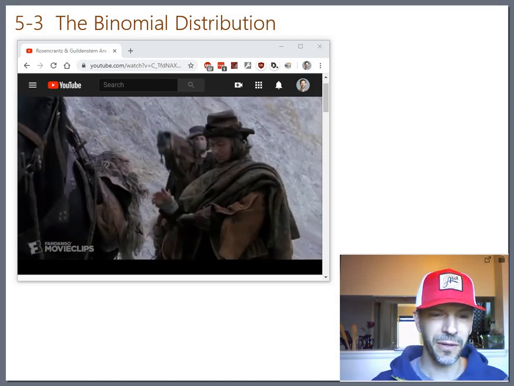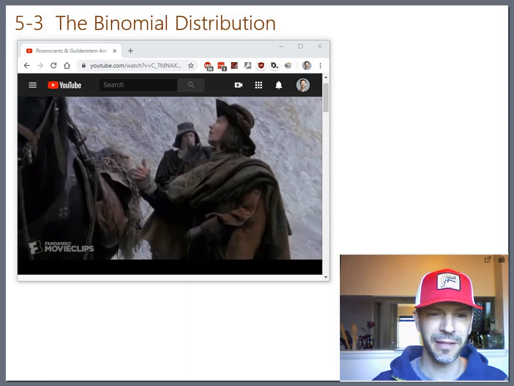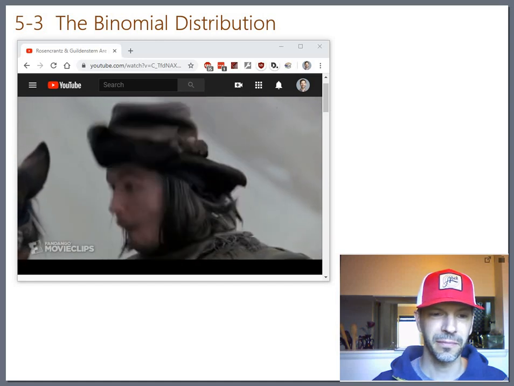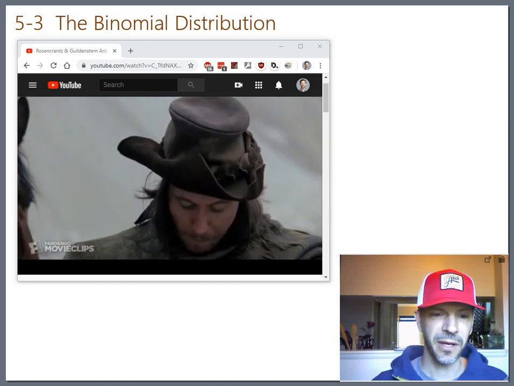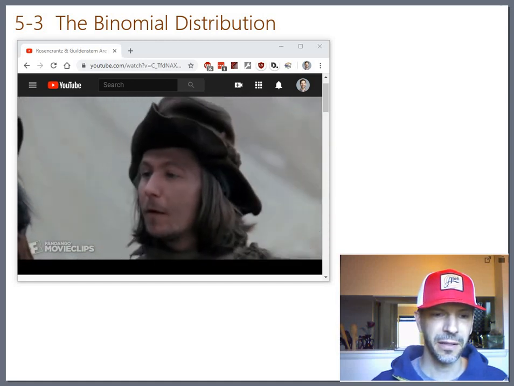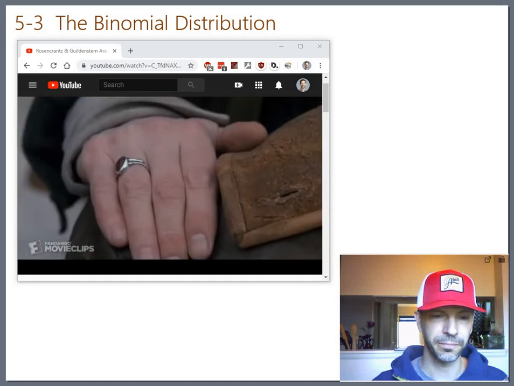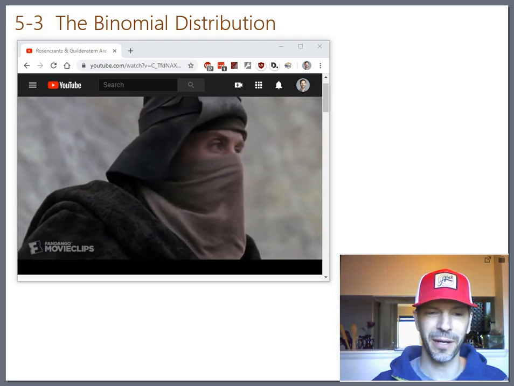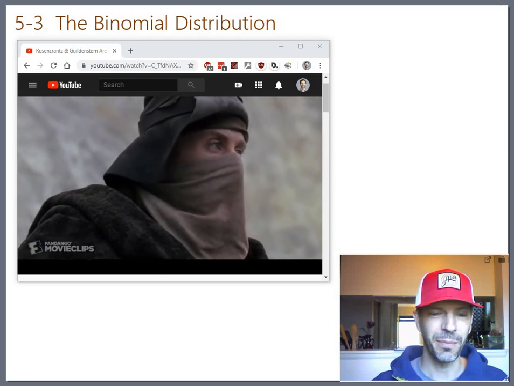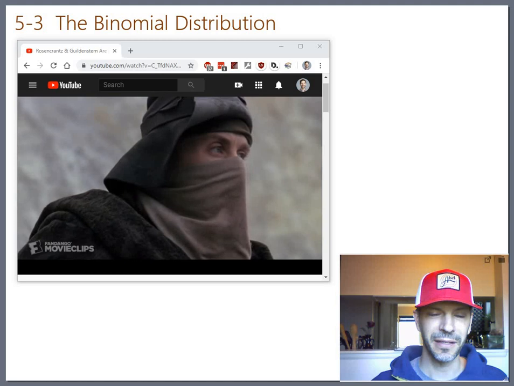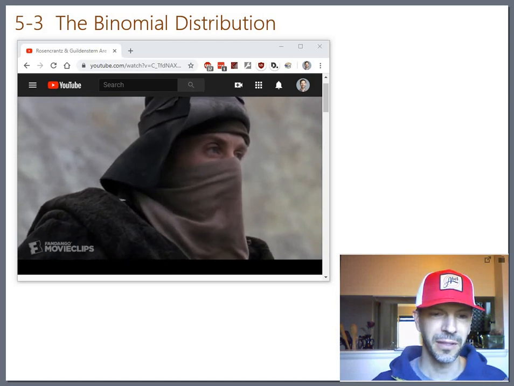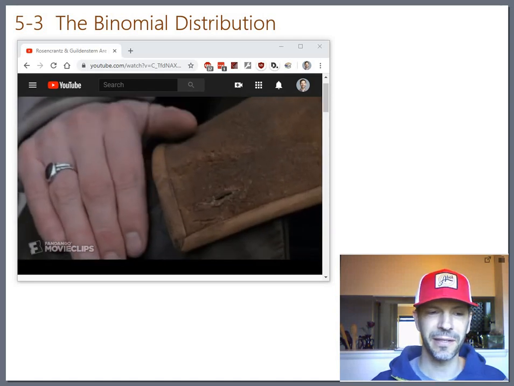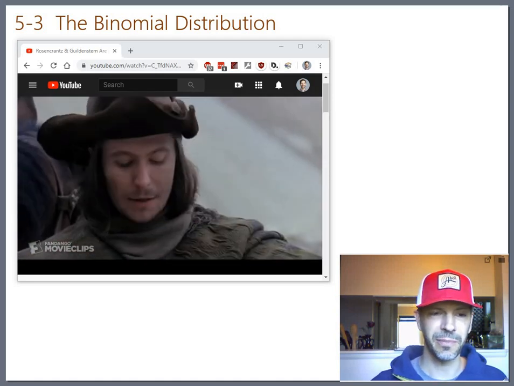One of the characters flips the coin and every time it comes up heads, he keeps it and when it comes up tails, he gives it to his partner. And it turns out he flips heads quite a few times in a row. They start to speculate on what this might possibly mean. But before they're done, he ends up flipping this coin. It appears to be a normal heads, tails coin. He ends up flipping heads 92 times in a row.